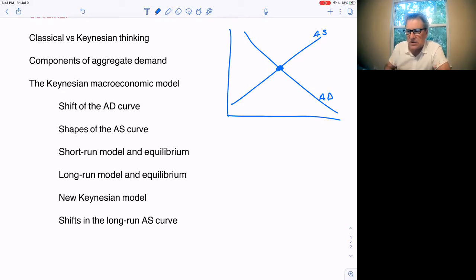And on the horizontal axis, we'll have quantity, just like before, but the quantity for everything in the economy is GDP, real GDP, which is also the same thing as total income for the economy, and the abbreviation we use for that is Y. On the vertical axis, we can put price or inflation. Older models used price, and now that's being changed into a slightly different model that has inflation on the vertical axis.